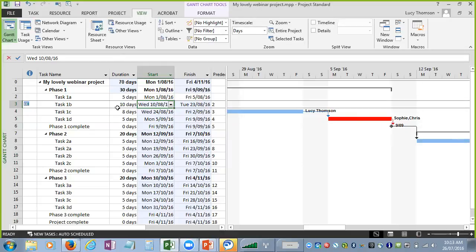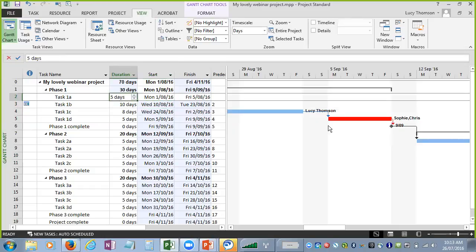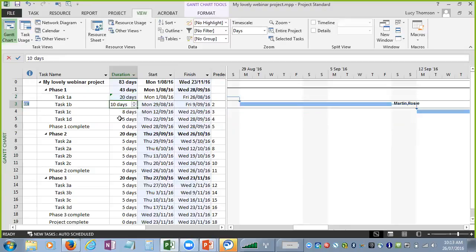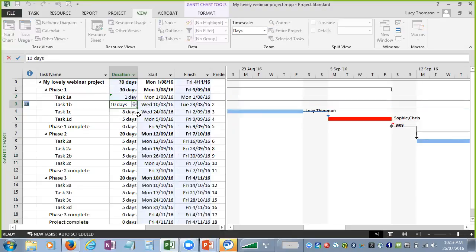All right. So now I've done that. Let's say that this duration goes down to 1 day. Again, keep your eye on this one here. It doesn't change the start date on here, because I've told Project this particular task, you cannot make it start any earlier. You can make it start later. So if we change that one to 20 days, we can make it start later. What you can't do is make it start earlier than when I said.